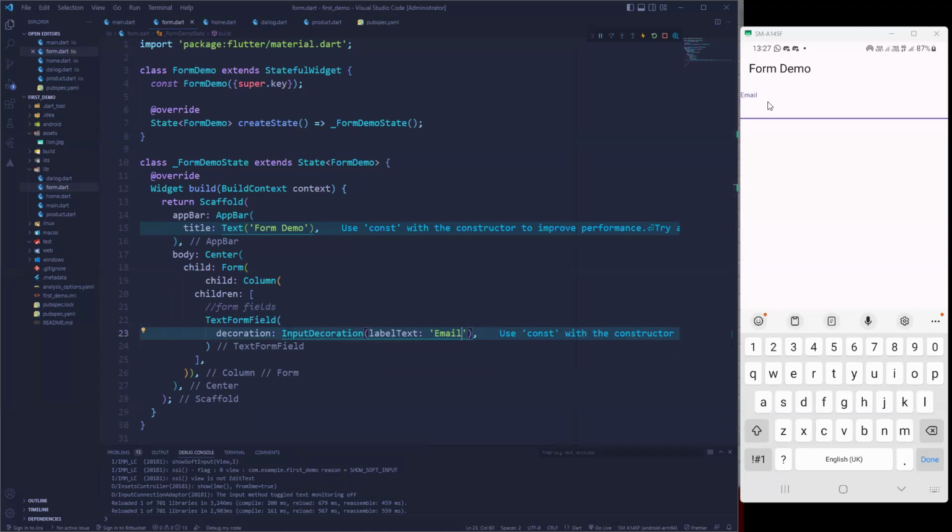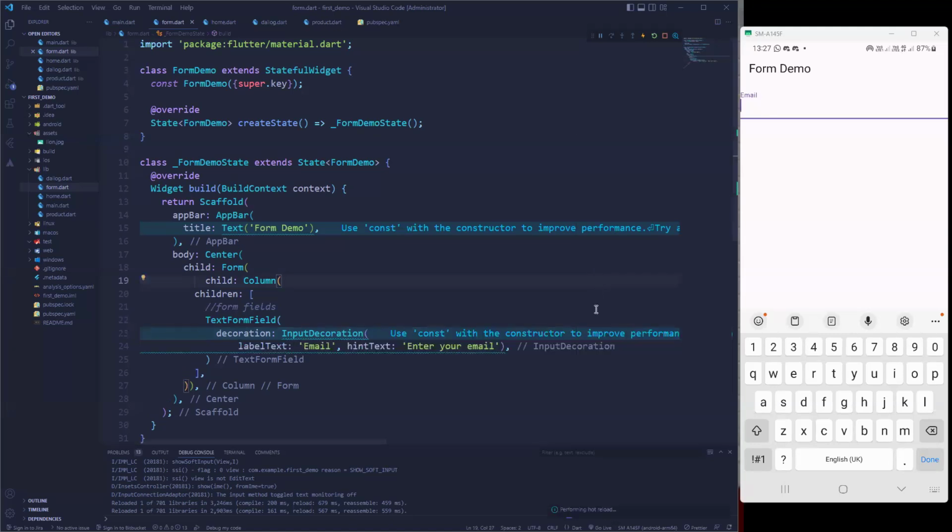Now there is label. There's also hints. So the label goes to the top, right? We're going to do some more decoration on this, but hints actually stay in the input field. So let's say we have the hint text, which I could just say enter your email. Of course, in the end, you get to decide what you want to make use of, right? Now, the hints, so this is it, right? When I start typing, the hint goes away, right? But when I haven't typed anything, it shows the user what the user should type in.